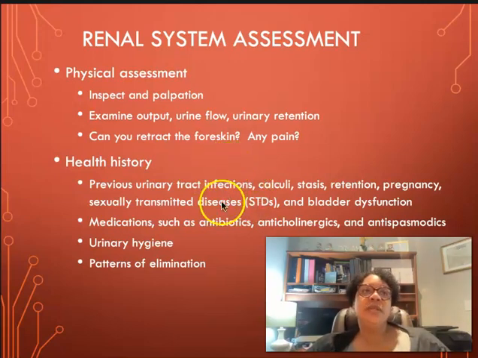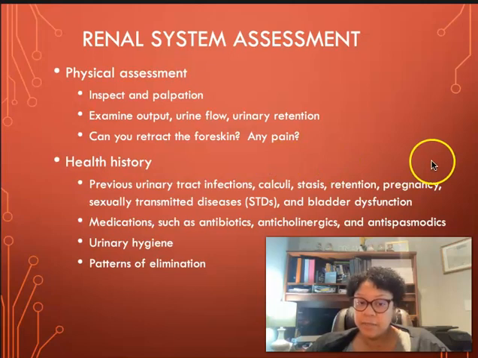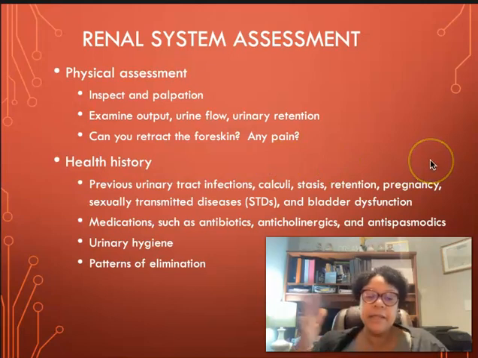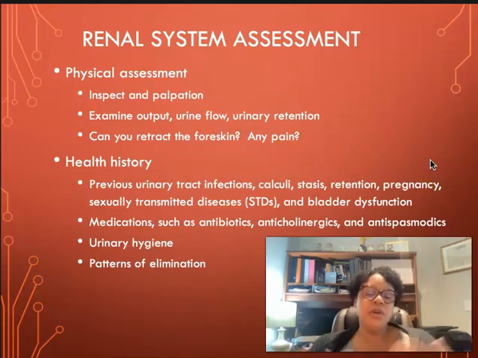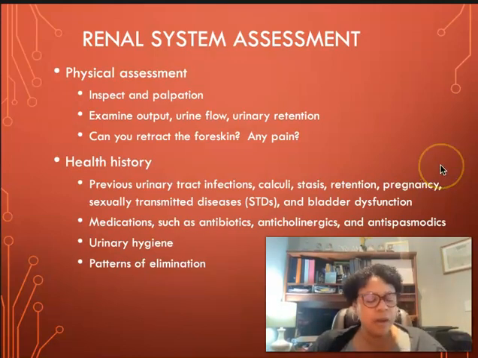Some of the questions you need to ask about that are, how do they wipe themselves? Before you even get to that, I would ask, are they potty trained? Are they using the bathroom independently? Are we monitoring how they are cleaning themselves afterwards? Kind of lead up to that, because if you go directly to that, the parents are obviously going to say, of course they do it right. So, can you explain to me?